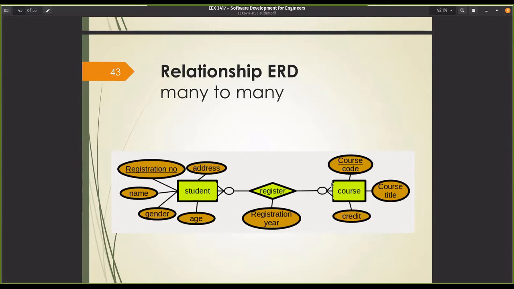So we put the O mark here, and this three-pronged mark is called a crossfoot. In both sides, crossfeet are available. Now, for the registration, the registration year is available.